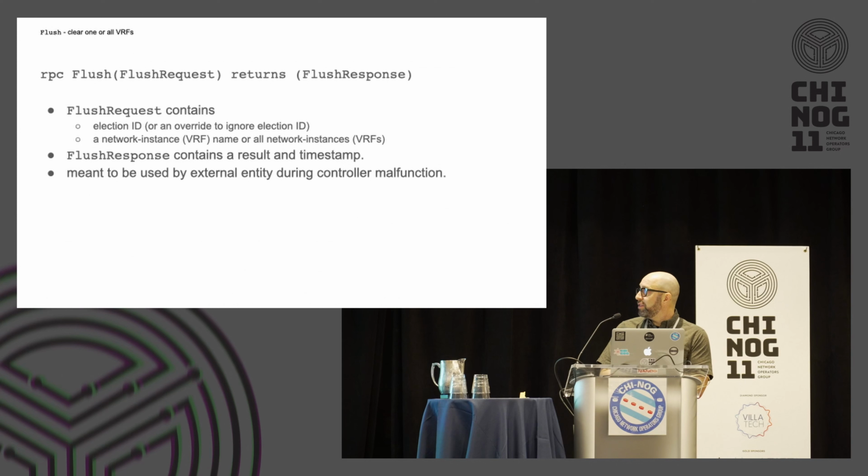And then finally, the flush interaction. This is, when all else goes wrong, you can flush the device's knowledge of gRIBI routes. And this can be used, if your controller goes sideways, to basically pull out all traffic engineering information associated with the gRIBI route sources and revert to what would be kind of least cost, shortest path first forwarding.